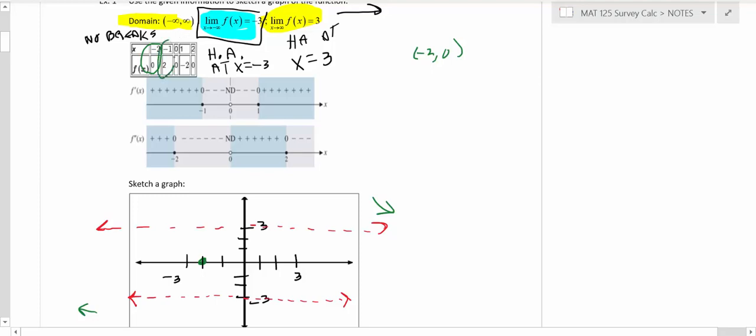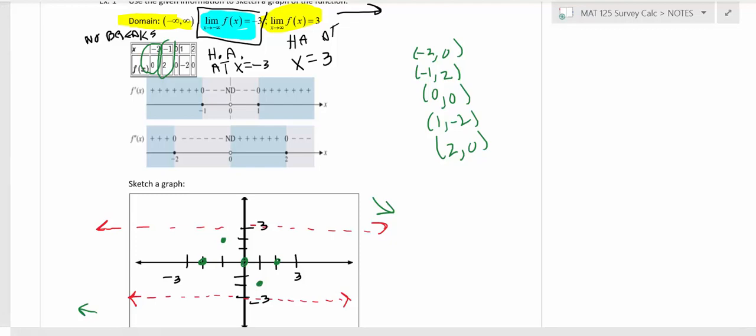Then this says we have the point (-1, 2). So we do the same thing. We just plot a point. Okay, then we have (0, 0) as a point. So we plot that. We also have (1, -2) as a point. And finally, we have (2, 0) as a point. So that just gives you some points on the graph. You can kind of begin to see how this graph's going now if you look at this.